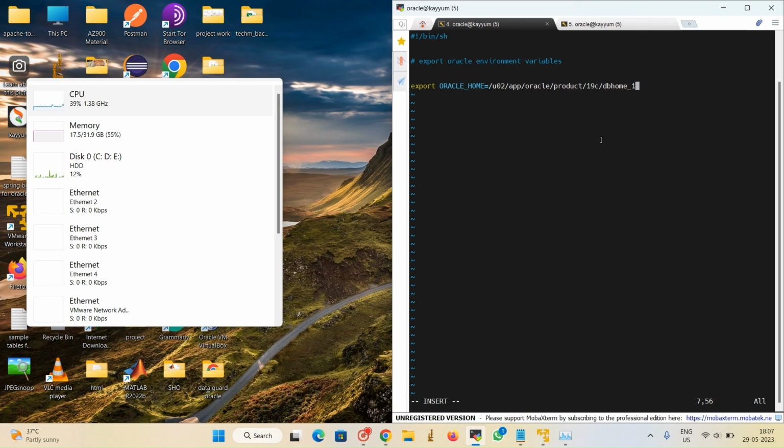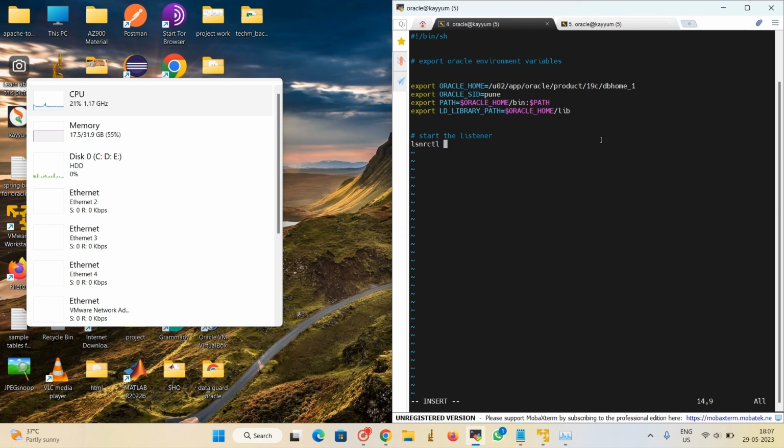First we need to export the Oracle environment so that the shell will know where the utility is. So here export ORACLE_HOME, then export ORACLE_SID as Pune, then export PATH. Okay, here we exported. Now finally the LD_LIBRARY_PATH.